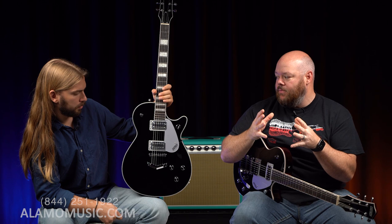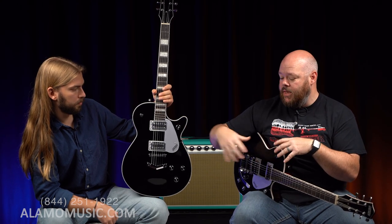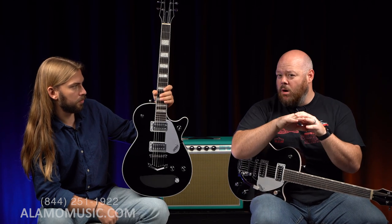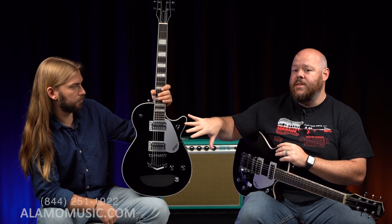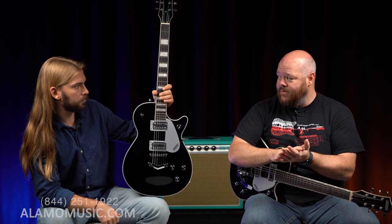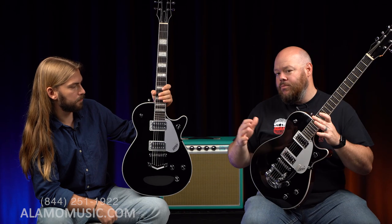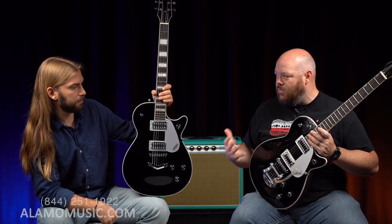They're both humbucking pickups. The Broadtrons are more like a PAF style pickup. So there is a difference in the gain output, and also the mid-range is more focused on these than on these. So these are more of a treble peak. This has that strong mid-range peak. So this is going to be a lot more similar to a PAF style pickup. So if you're going after that vintage 50s humbucking tone, then this gives you that. And if you want something else, then this gives you that. Same model with different options.